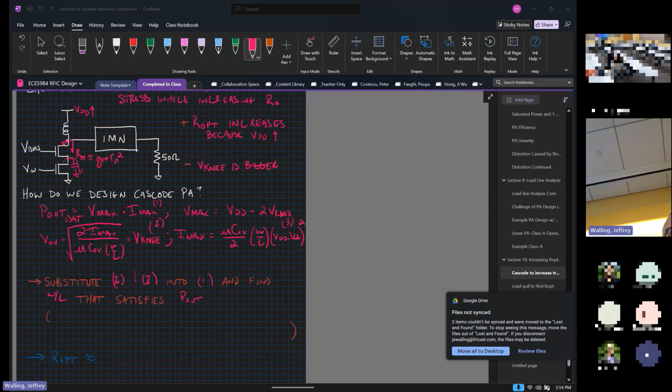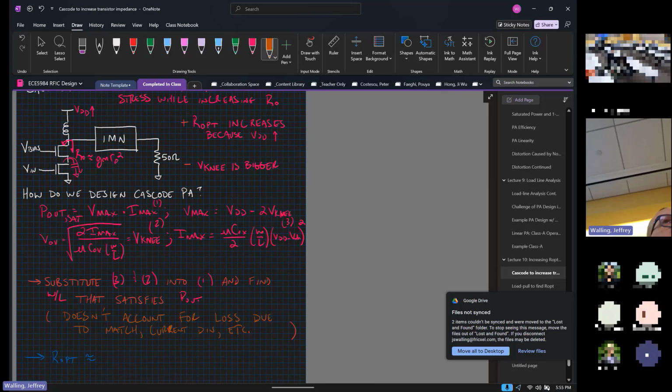Now, as before, these are all approximations. This is not accounting for all kinds of losses. But really, the principle here is the same as in any other analog course. You just want a rough ballpark estimate of what the device size needs to be, and then you can go into the simulator and refine it.